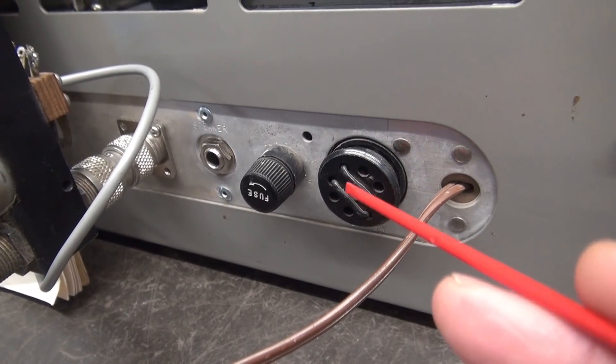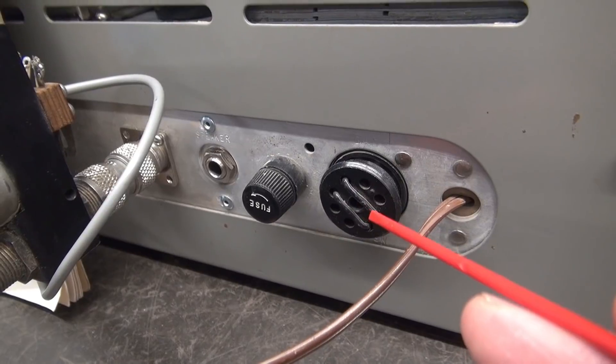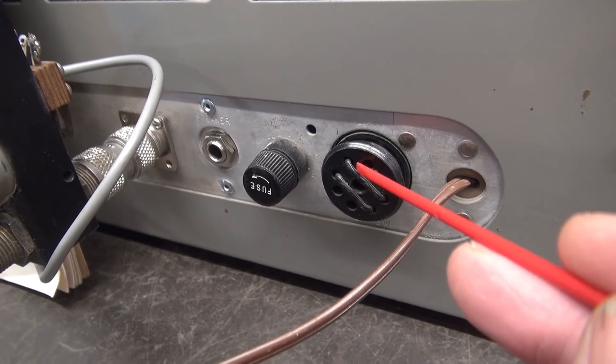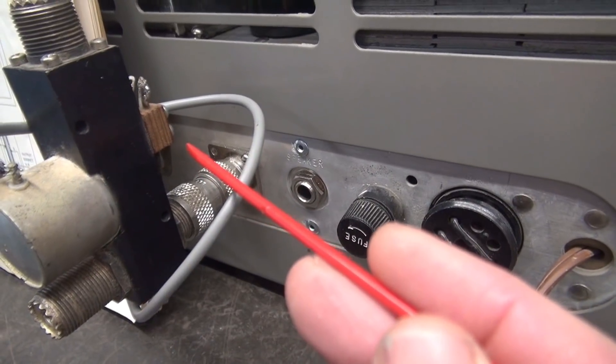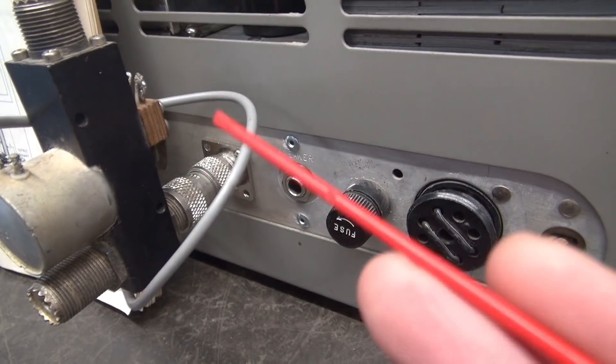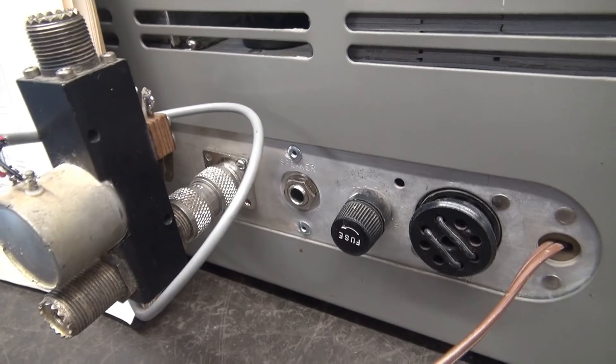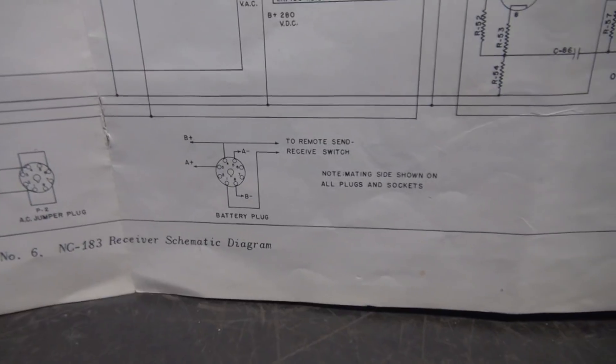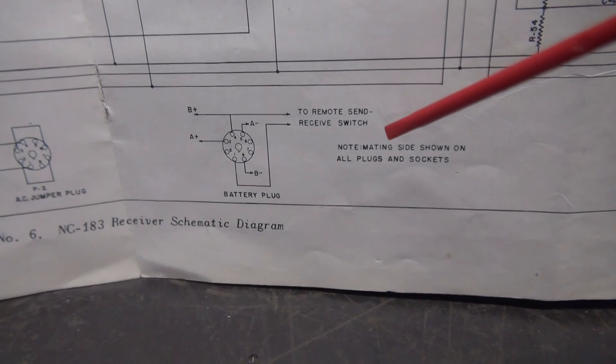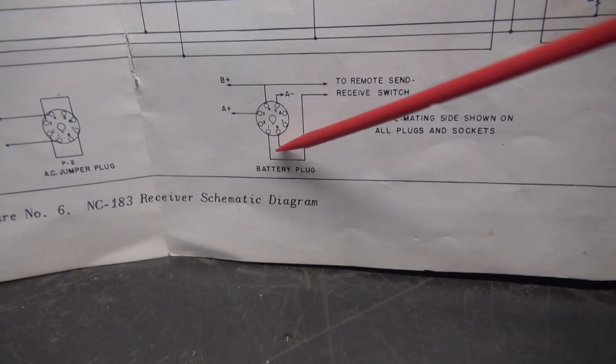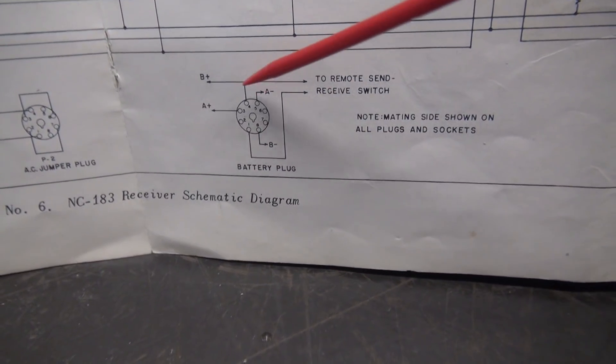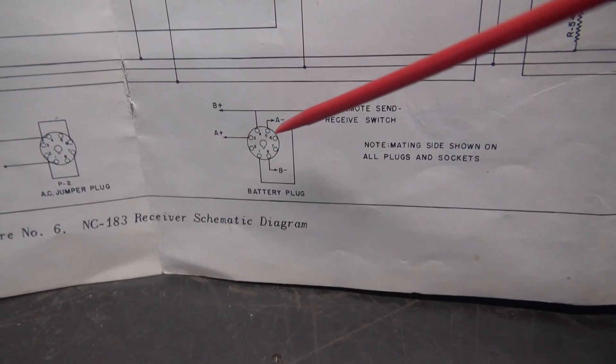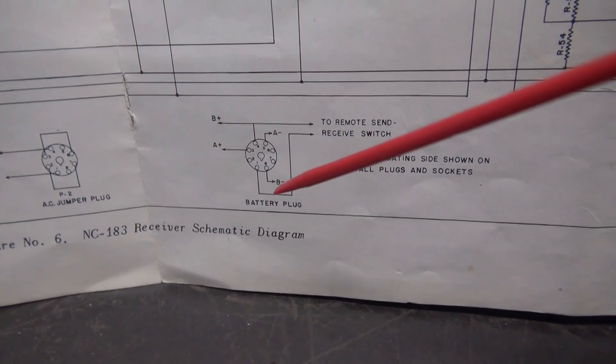You see these jumper wires? Well, according to their manual, you're going to remove the jumper from pins one to four and that goes through the contacts of this leaf switch. And that's what makes and breaks the high voltage. You can see that right here in the manual. See it says for remote send receive, you break pins one and four. Right there, B plus. That's over 300 volts.